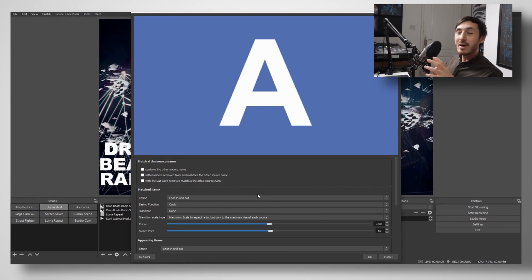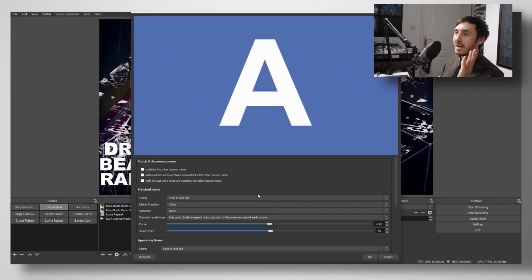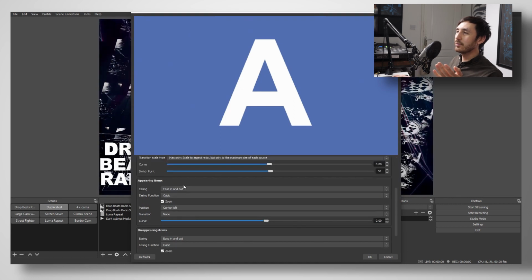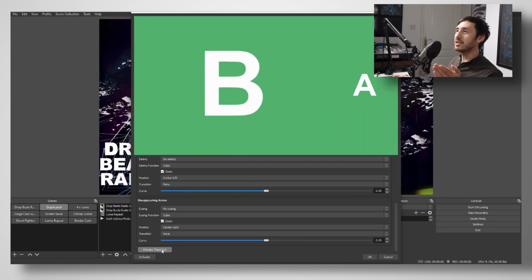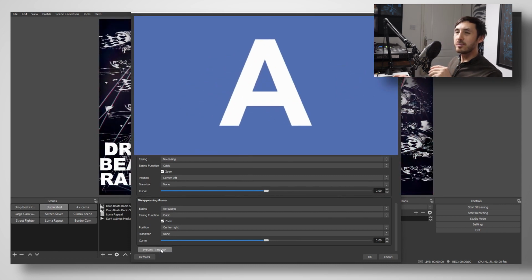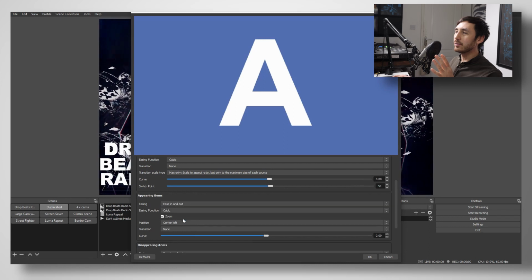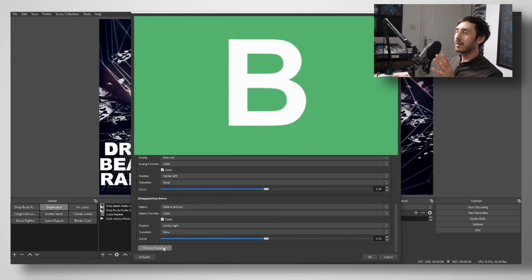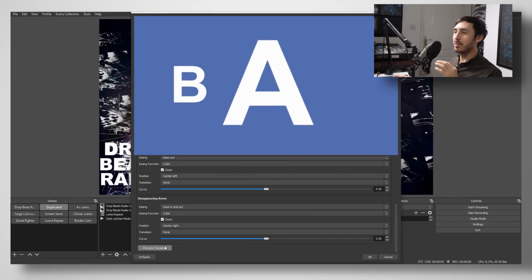Anyone who knows anything about animation knows that easing makes going from A to B look a bit more natural. So if we've got it on no easing, and then no easing, and we preview this transition, it just looks really robotic. It just goes me, me, me. But if we put ease in, ease out for all the different sections, it adds this kind of cool effect where it sort of pops in and then pops out.